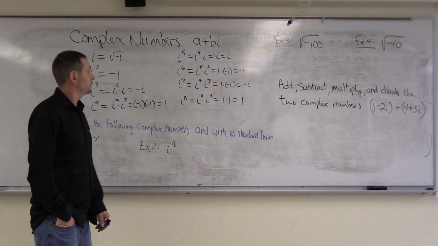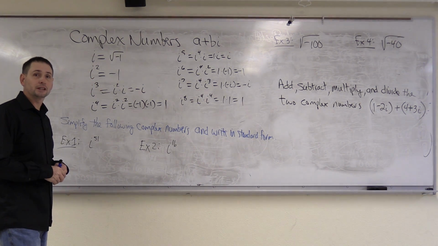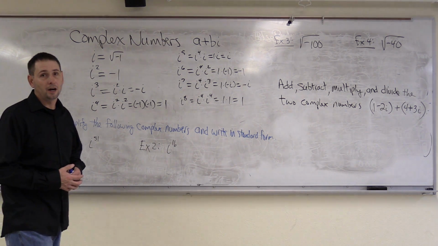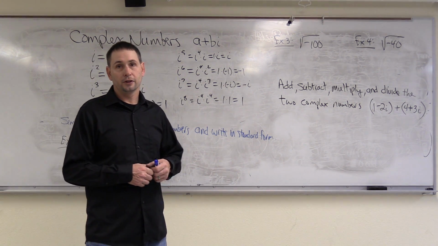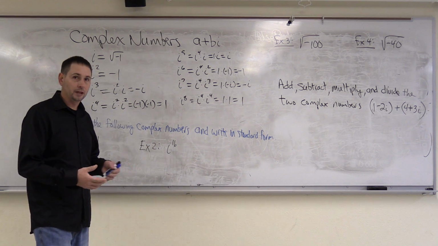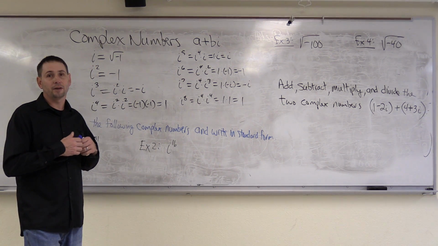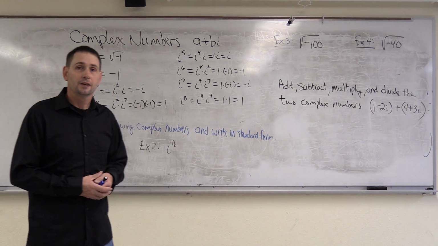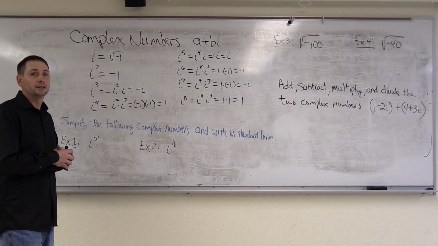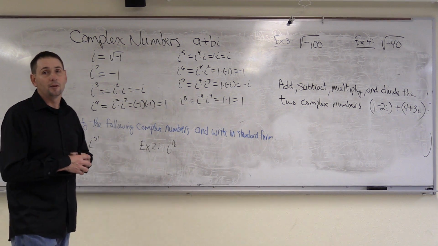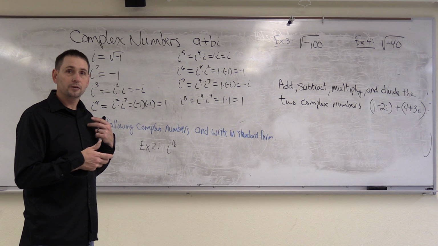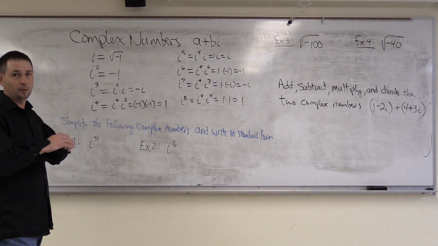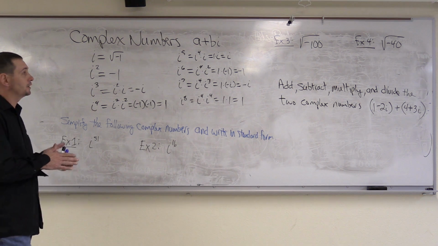Part of this material, we are going to look into a number set that's larger than the real number set, just as other number sets were developed. As we went along, we started out with the natural numbers or the counters, and we realized 0 exists, so we identified the whole numbers, and then we realized negative numbers exist, so we identified the integers. Then fractions existed, so we identified the rationals, and then we identified that irrational numbers existed. And then we call them all the real numbers, and you've stayed inside the real numbers.